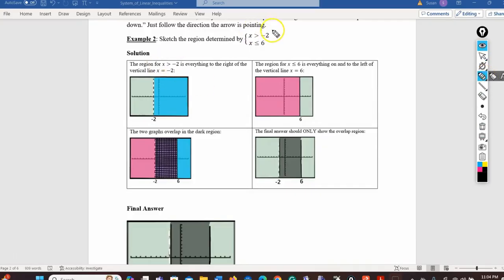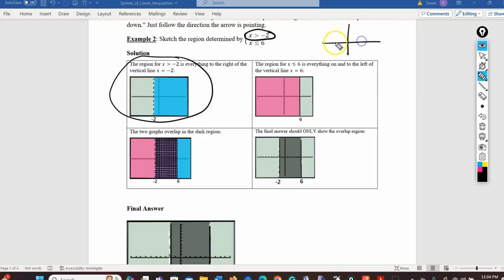All right, so we know what the line x equals -2 looks like. So I have the line x equals -2. You can see from the symbol the line is not included, so I'm going to draw it dashed. And then the arrow is pointing to the right. So in the case of a vertical line, it will be to the right or left, because above or below doesn't make any sense for a vertical line.